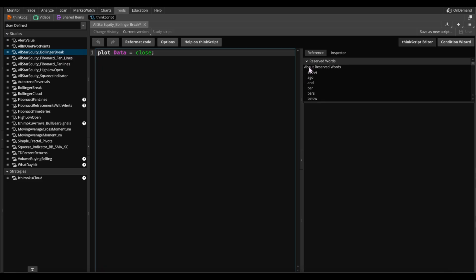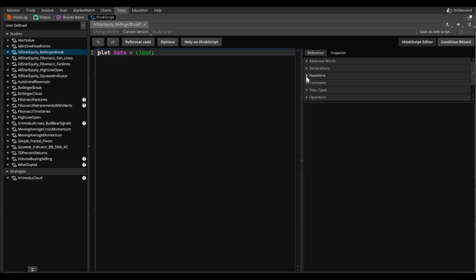So those are the reserved words. I'm going to hit the tab back up, and now you'll see underneath that it says declarations. So I'm going to hit the drop down for this one, and you'll see here it shows hide on daily, hide on intraday, lower, on volume, once per bar, real size, upper, weak volume dependency, and then zero base. Now y'all, I don't want this video to be too long, so again, I'll break this down in a future video on how you can use any of these declarations here.